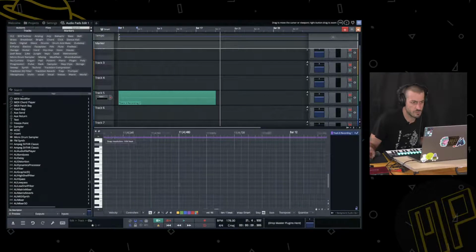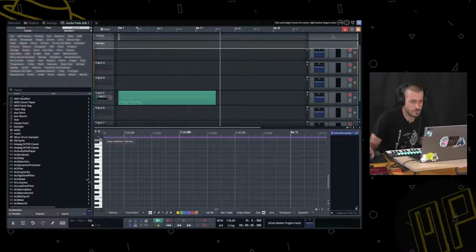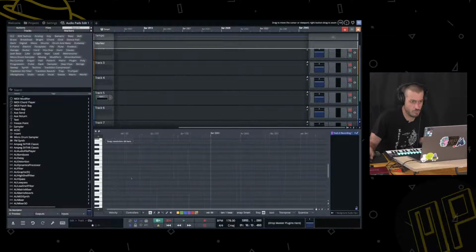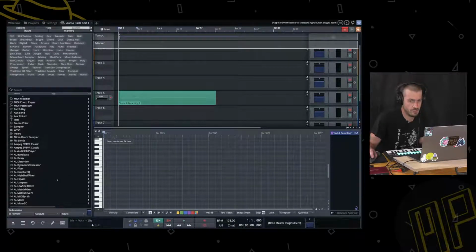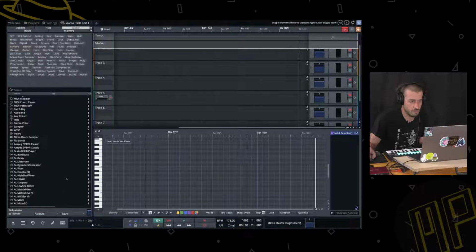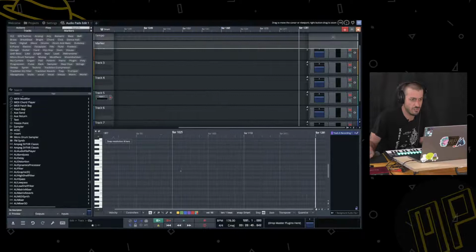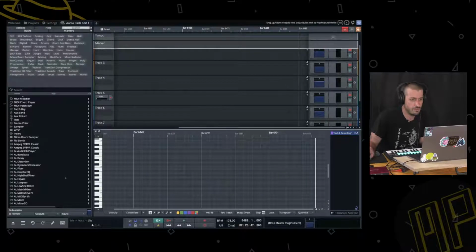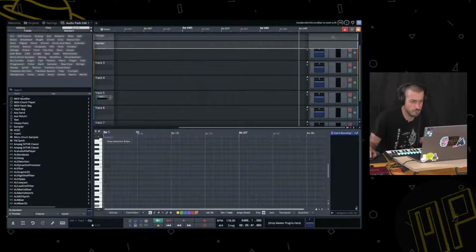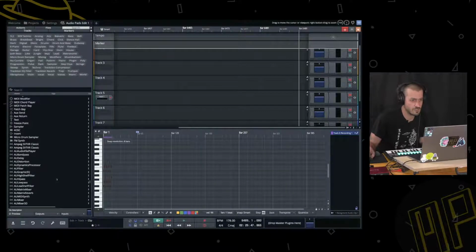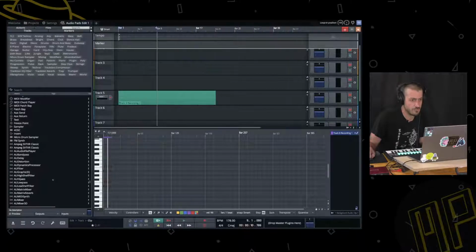Am I having a horizontal scroll issue here? Aha, yes I am. So it'll let you scroll arbitrarily long anywhere. This clip is not 4,000 bars long, but it will let you scroll to bar 4,000 in the clip, just as easily as it lets you scroll anywhere else. I really don't want to scroll through 6,000 bars to get back to the beginning here. My gosh. I'm really trying to, oh my gosh.